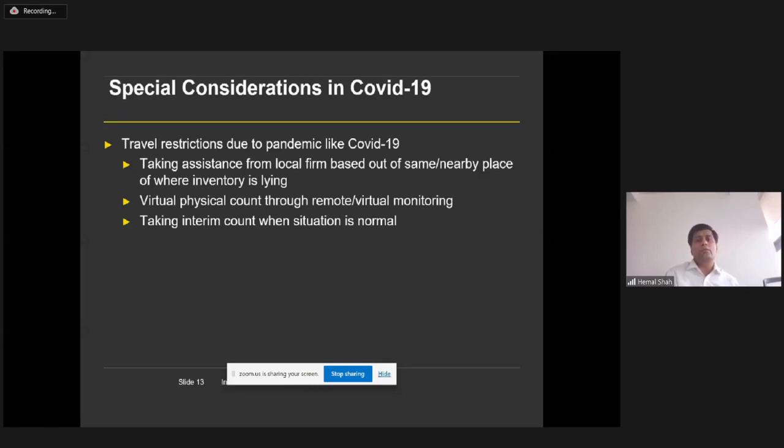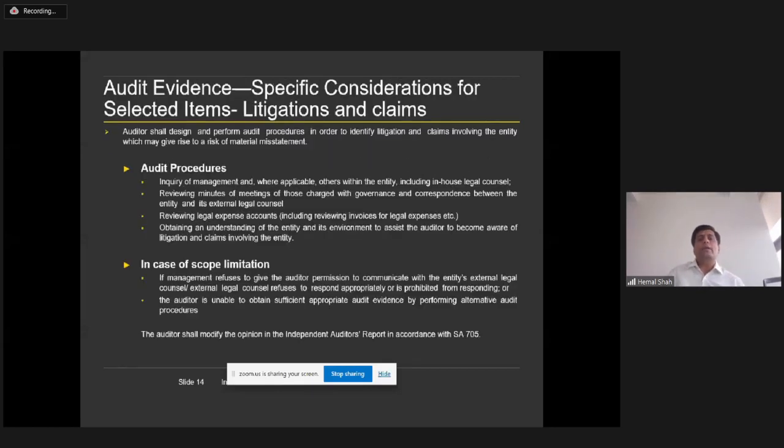So these were the few things which I wanted to highlight on inventory. Going to the second topic, litigation. While litigation and claims are critical, again, they could be significant in terms of value. Generally, there may not be any value recorded. So if management does not give you the details, it may remain completely out of the books because there may not be any accounting entry, and the auditor could be taken by surprise if the demand comes and it is not recorded.